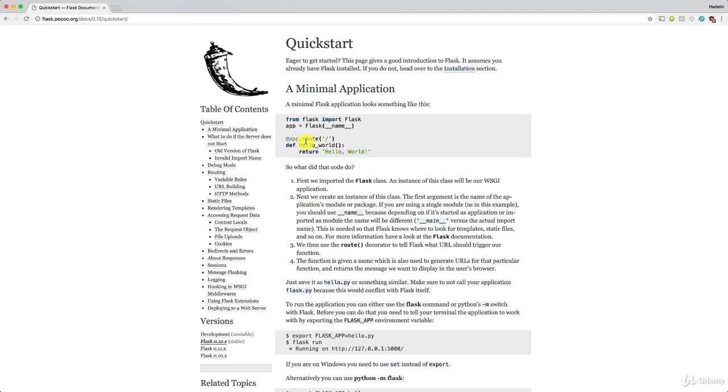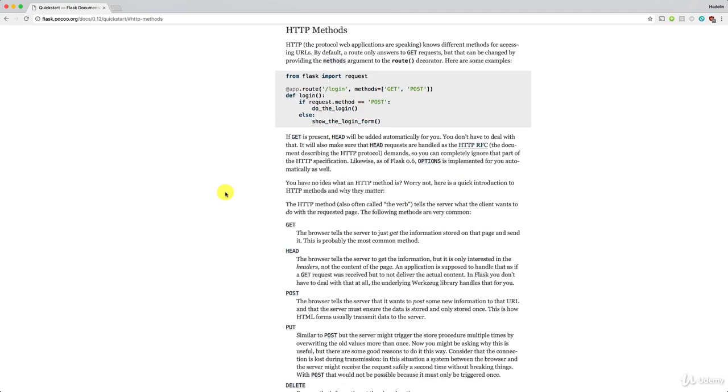We just input the mineBlock part of the URL to mine a block, but then we need to add another argument, which is the method of the request. And so what is this method going to be exactly? This is going to be an HTTP method, for which we also have some documentation. You see in this routing category, you have HTTP methods, so I just clicked on it, and here you can find all the information about the different requests you can use in Flask to accomplish some actions.